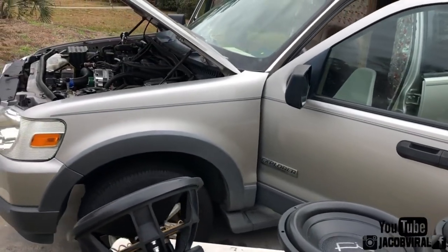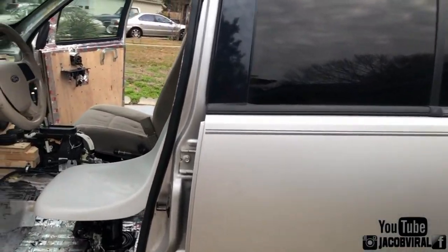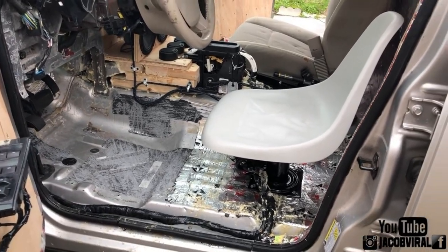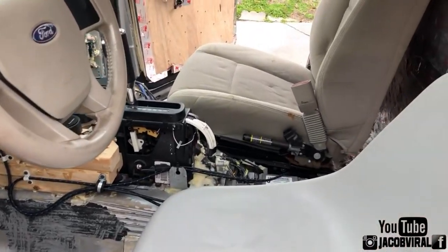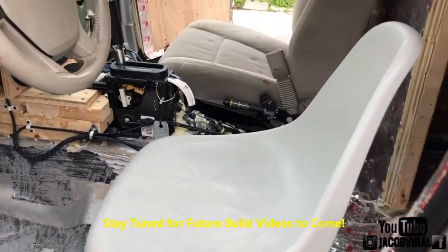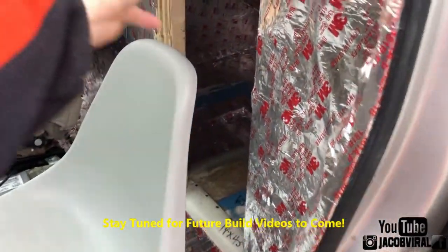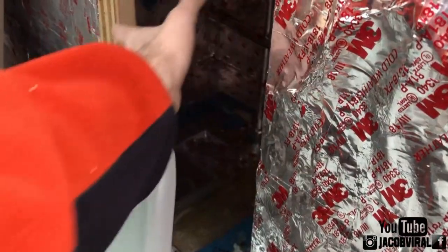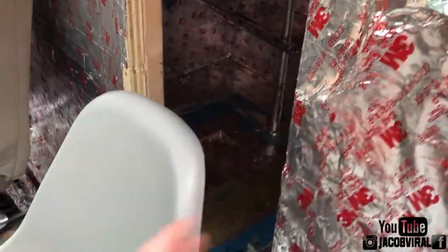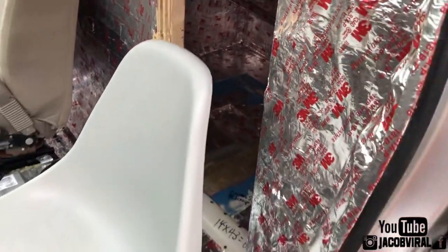So I haven't done anything up front. The only thing I've done up front was remove my seat. Before the video before, there was an actual seat there. Now I just put in, I guess you can call it a kayak seat or a boat seat. The reason I did that is I needed a little back support. Also, I needed a little bit more room here for my port velocity so that the seat isn't actually blocking the front of the port. So with this being a thin layer of plastic, majority of my port isn't being blocked like before.